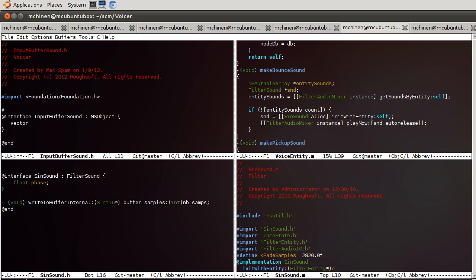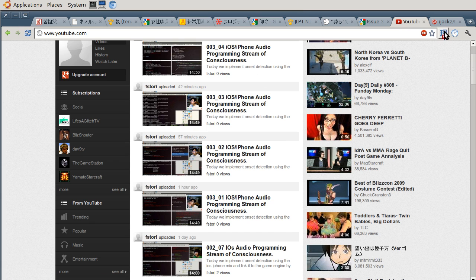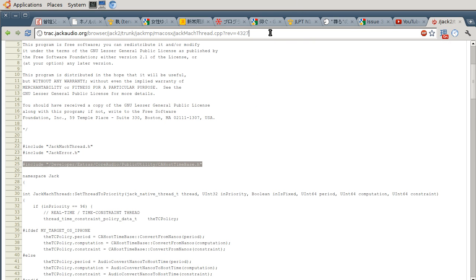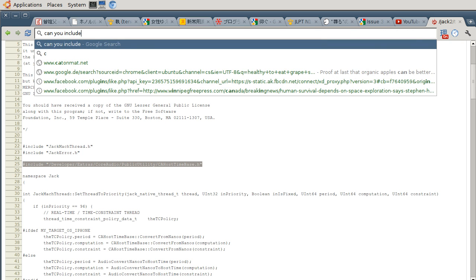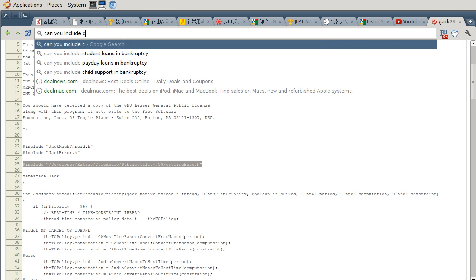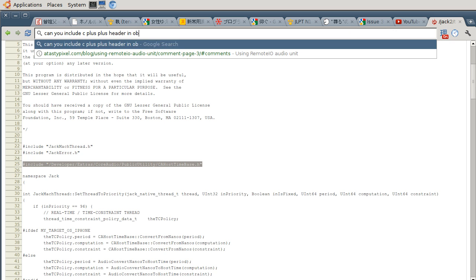I'm going to take a tangent here and do some Googling that I want to do. What was I going to type? Can you include C++ header in obj_c?